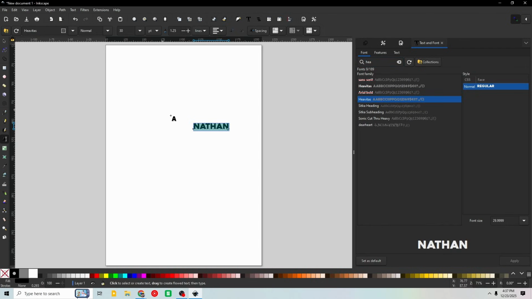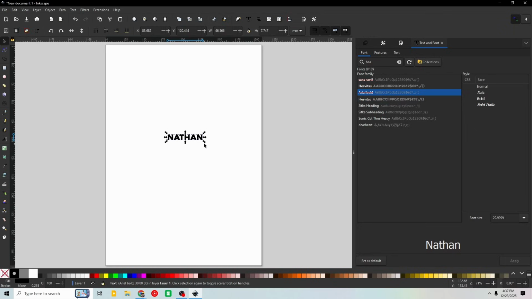Apply. There we go. So now we have our font. Now, the way SVG files work is difficult to describe in quick, simple terms, but basically an SVG can be scaled to any size and it does not become pixelated. Instead of being a set-in-stone size, it is math that goes between all of the points. So when you scale it up or scale it down, it really doesn't matter. It's going to look crystal clear. That's why we like SVGs.